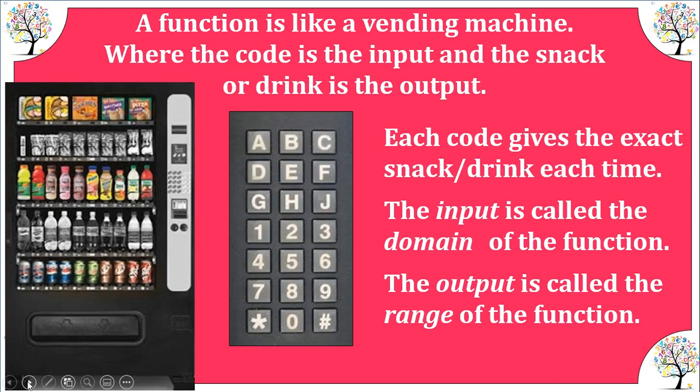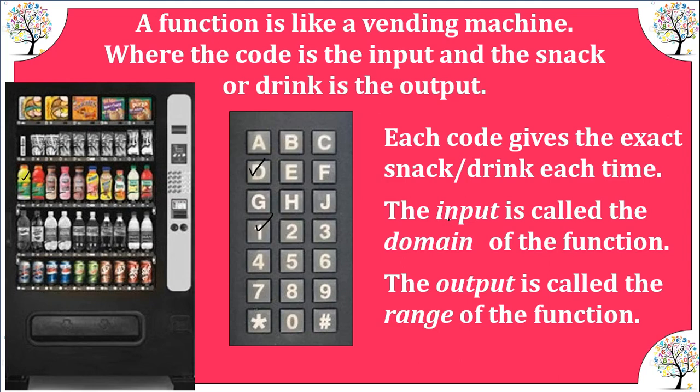We can look at a vending machine as a function where if I punch in a code for, let's just say, this yellow Gatorade, D1. Every time I click D1, I'm going to get the yellow Gatorade. So the D1, my input, that's like our X, and the output is like the item that I expect to get. If I put in D1 and I get a bag of chips instead of the yellow Gatorade here, then this would not be very functional. So each input, my code, D1, can only give me one exact output, a particular item in the vending machine.